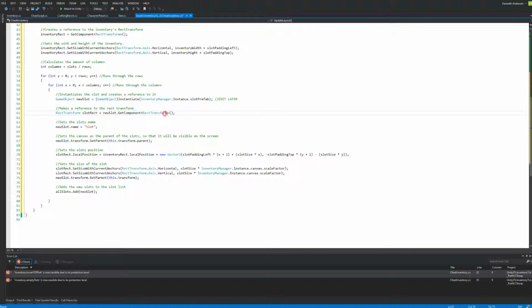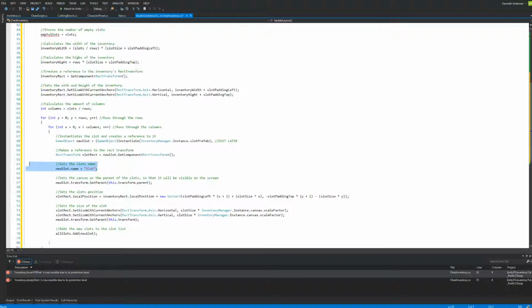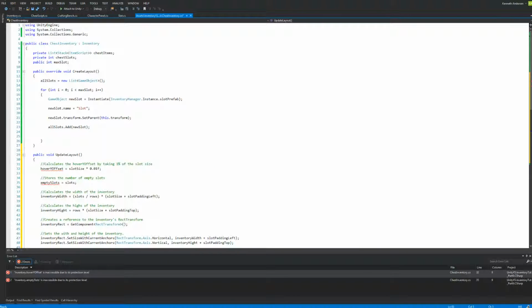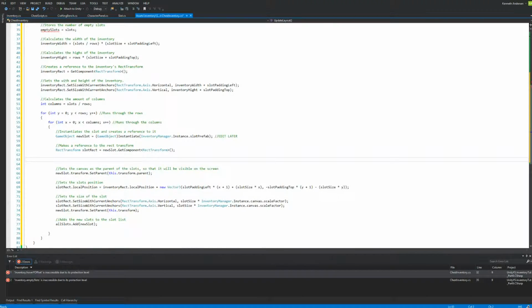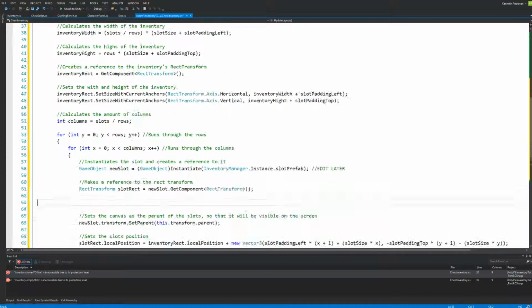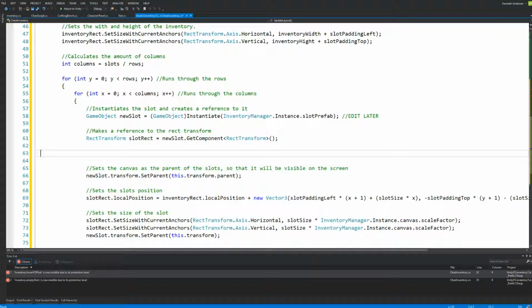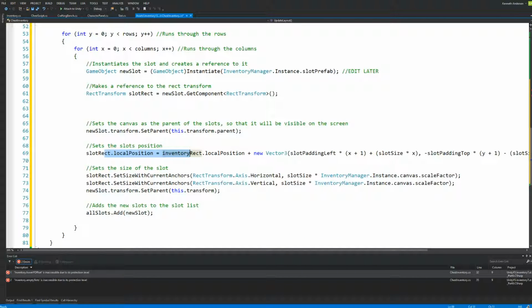Right here we have the slot rect transform. That's fine, we need to do that exactly the same way. The name of the slot has already been set up here in our create layout, so we don't need to do anything here. Let me zoom it a little so it's easier for you to see. And what else? We still need to set the parent, and we still need to set the local position. That's fine.